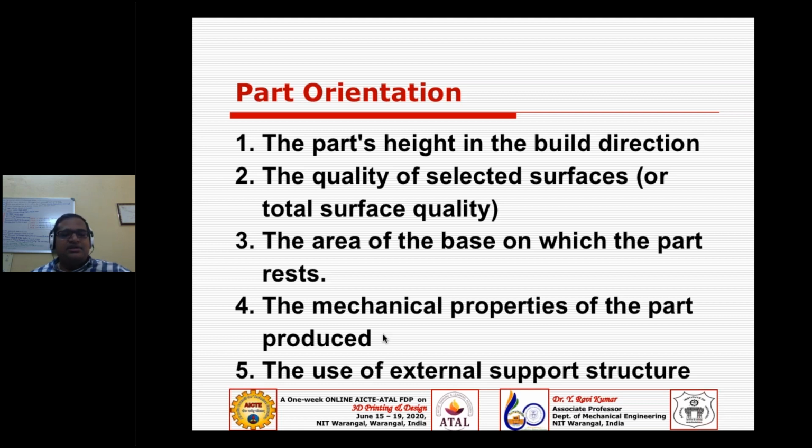In any of the 3D printing technologies, among the seven, each sample will give a different mechanical property. Also, minimize the use of external support structure by choosing that orientation.